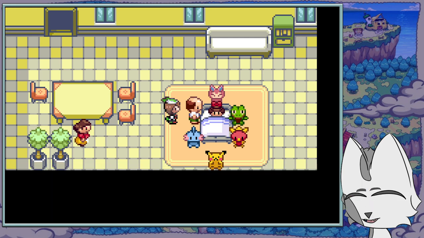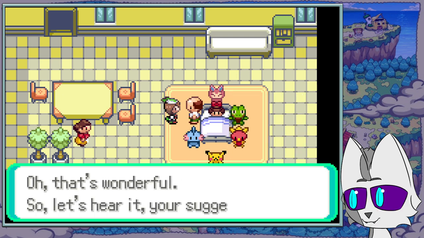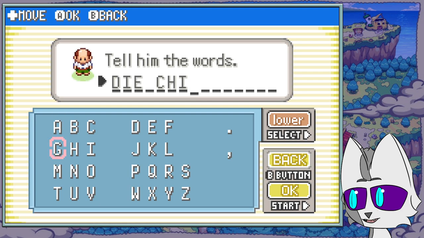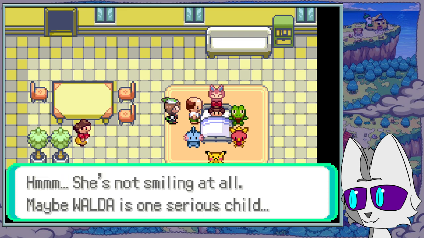Maybe Walda is one serious child. Do you know of a better word? Sure. Nightmare, nightmare, nightmare. I see. Well, let's give it a try, shall we? Nightmare, nightmare, nightmare. She's not smiling at all.